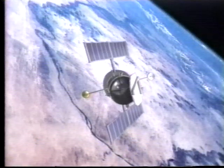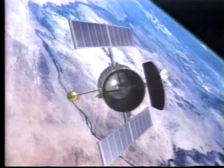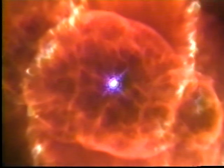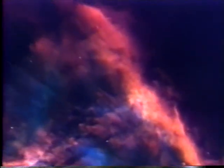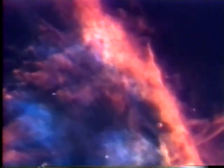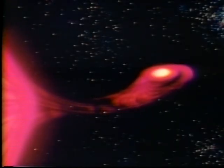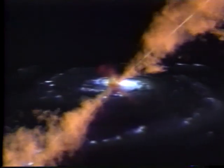Perched high above us, Hubble focuses far outside our solar system, where distances are measured in light years. With light traveling at 186,000 miles per second, the light from some of these stars may take billions of light years to reach us. Stars and other objects in space also radiate energy in forms other than light.